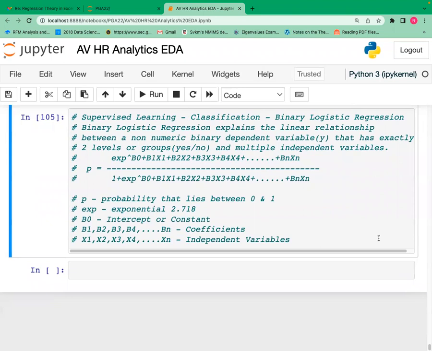We get predicted probability. Here also we have to solve for the coefficients and the intercept. We have the values of x, we have values of y. We have to solve for the coefficients and intercept, same as we did in regression. Here also we solve for the intercept and coefficients using a log loss function and a solver. Minimization of the error is what we have to do.